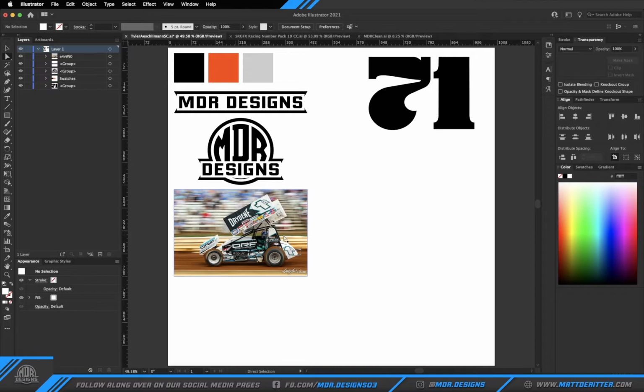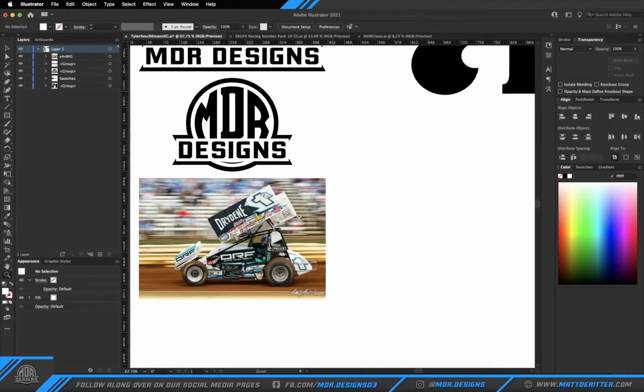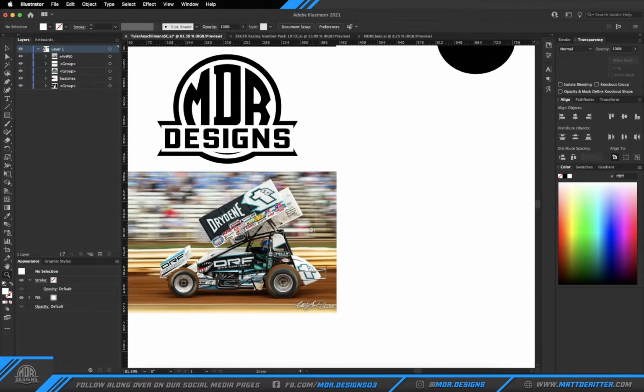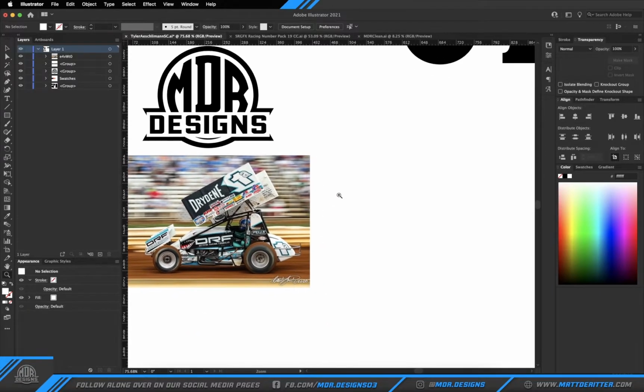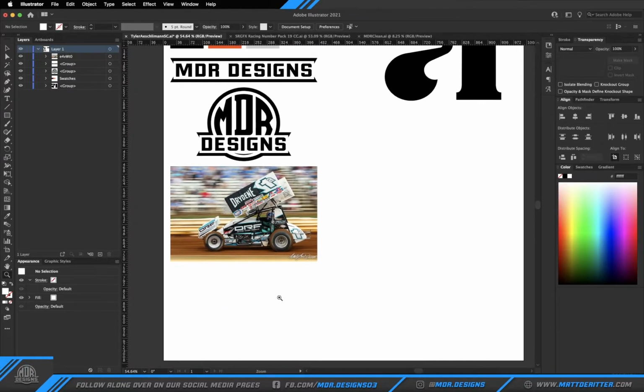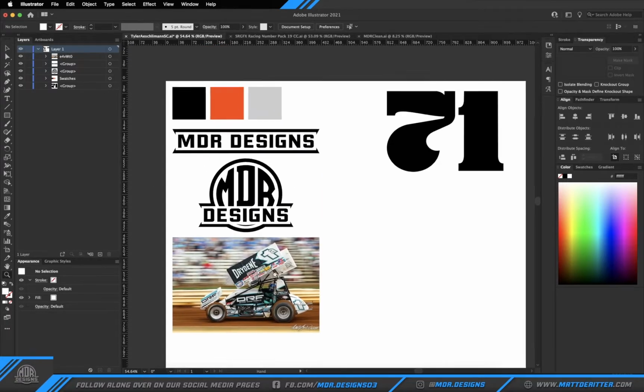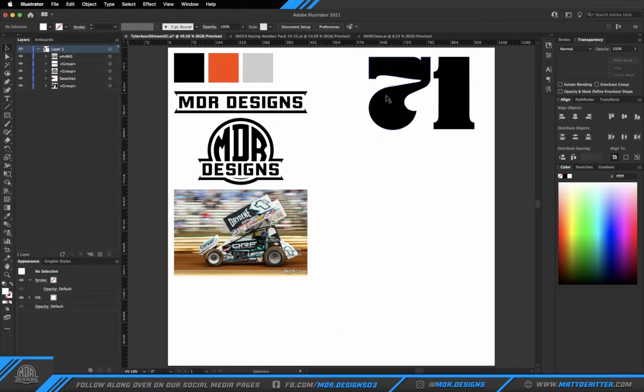And then obviously we have white as well. So we're going to be using Jacob Allen's sprint car here as a base and an idea of how the design is going to go. Not really copying it, but we'll use a similar style and make sure that we get the aggressiveness of this design using our colors.